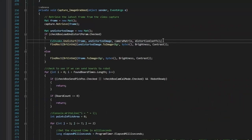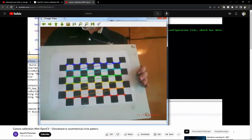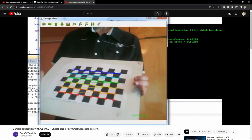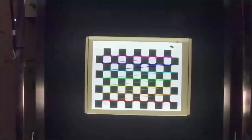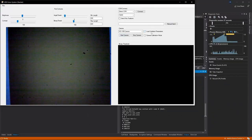OpenCV has a function that does this that you need two parameters for. That is a camera matrix and distortion coefficients. You get these from running their calibration routine that I made a separate program for, which consists of running about 50 calibration pictures with a checkerboard pattern in it, and it uses the corners on the checkerboard pattern to find the camera matrix values and the distortion coefficients. And you can then use these values to undistort any other pictures taken with this camera.